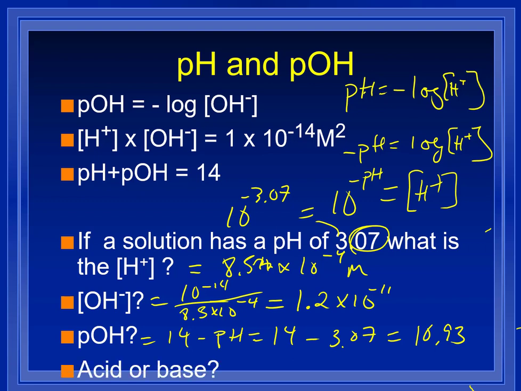And is this an acid or a base? What are we looking at? We want to look at pH or H plus, one of the two, right? So we want to look at the H side. My pH is low. My H plus, 10 to the minus 4th, sounds little, but it's bigger than 10 to the minus 7th, right? So this is an acid. It's bigger than 10 to the minus 11th. You're going to have more H plus than OH minus if it's an acid. Makes sense?